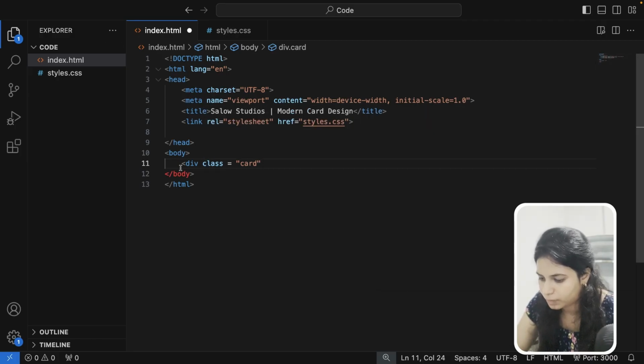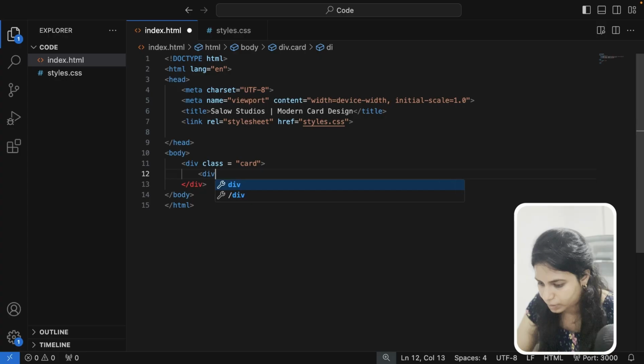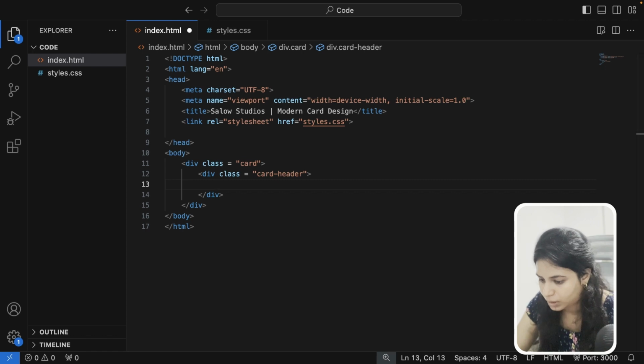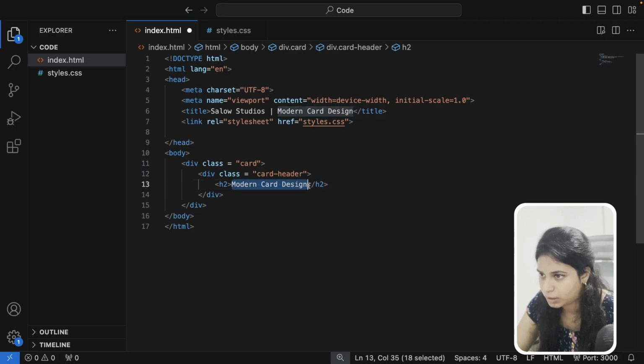Now inside this particular div, we create the header section, div class equal to card-header, and in there we add the heading. This heading inside the card header displays the title of the card. We can give any title that you wish. Here I gave it as modern card design, and then we have to close this particular div.